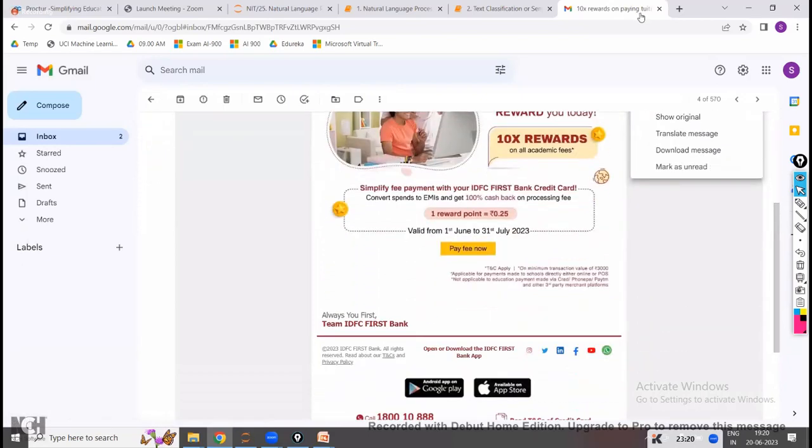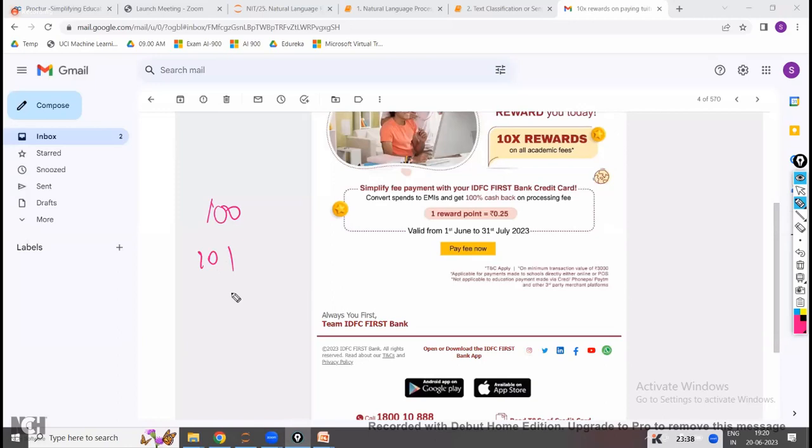Automatically, it is going to add the individual words, and every individual word's count will be added in the spam. This record also will be added to the original data. Earlier, my original data was 100 records. Now my original data will become 101 records. So the training data will increase. The more training data there is, the more accuracy you'll get.